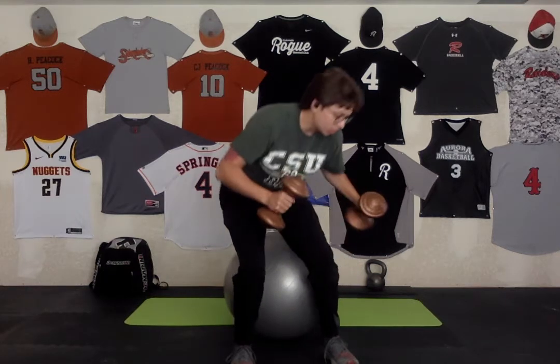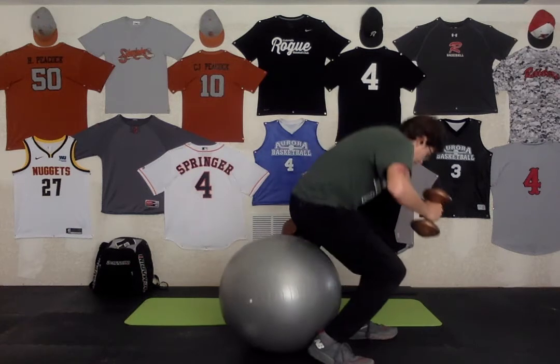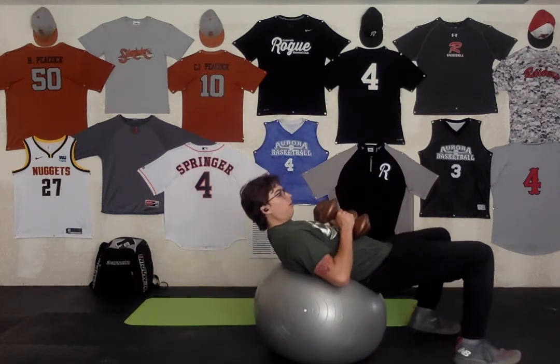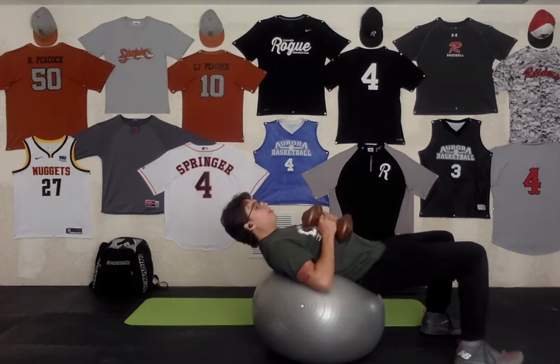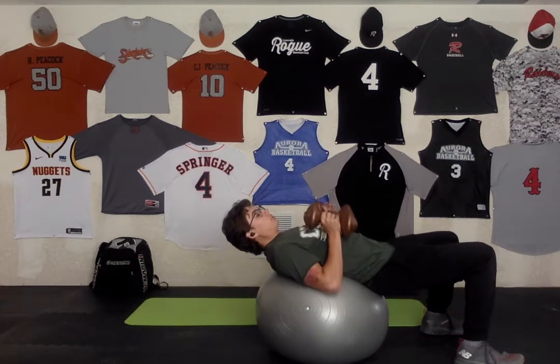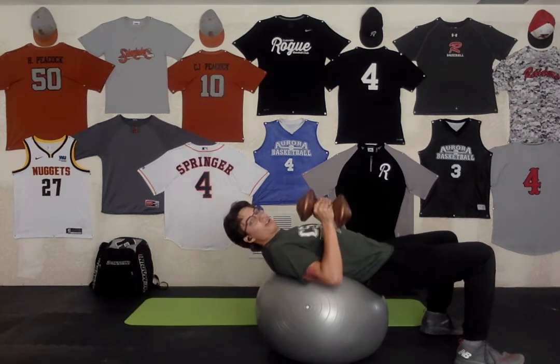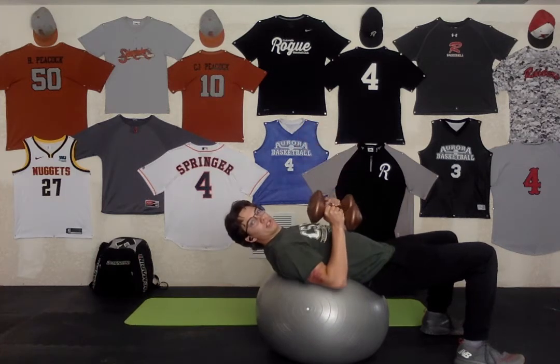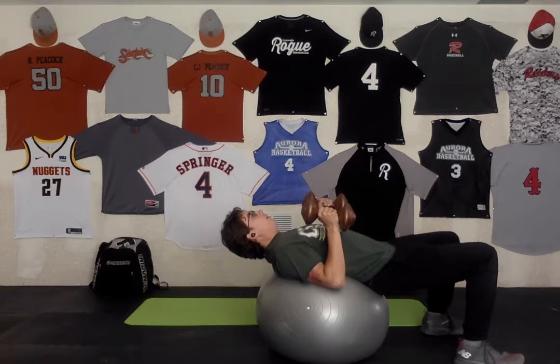We're now going to move into a new position on the ball. We're going to be laying with our back on the ball in a chest press position. So go ahead and get down to your back, just like this. For our next exercise, we'll be doing a chest press, holding with our palms in and going straight up with both. We'll be doing 10 of these, and here we go.